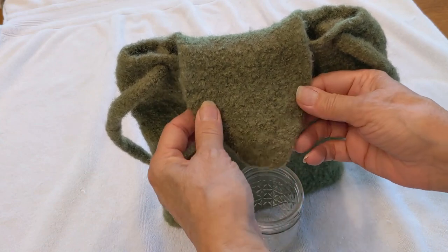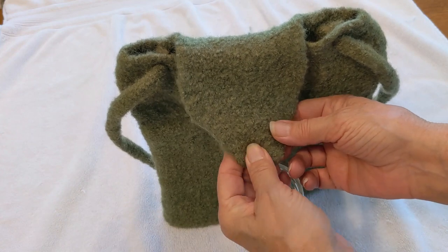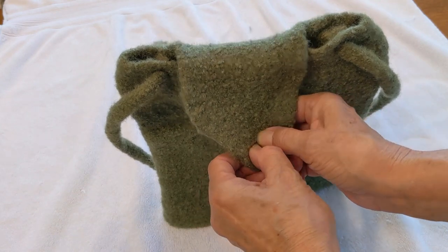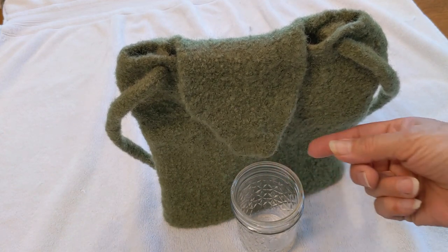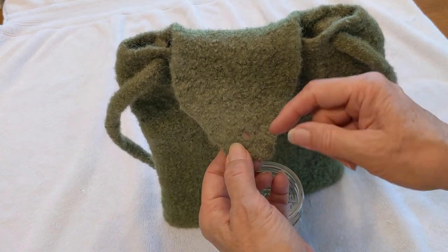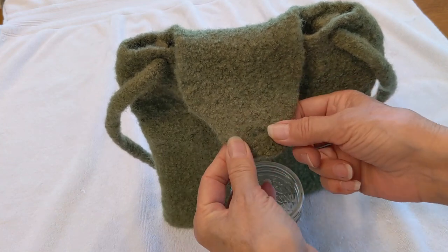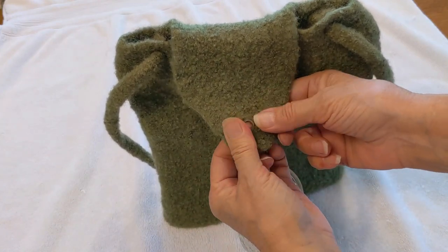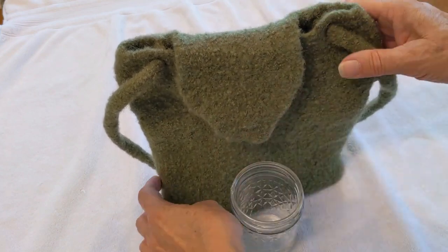I like very much how this flap turned out. The buttonhole's kind of small, so I can choose a small button, or I can add a tassel. I could open that buttonhole up a little bit with some scissors and use a bigger button. If I open it with the scissors, I'll probably put a couple of stitches around there. And you can also felt it a little bit more if you open it with the scissors. I wouldn't actually cut it. I would just snip around in that hole. And then if you did that, you could re-wet that part and felt it a little bit if you needed to. Very simple to do to make that buttonhole a little bit larger if you choose to.